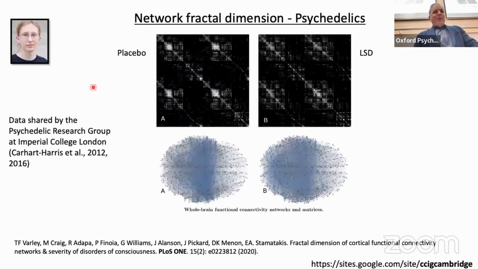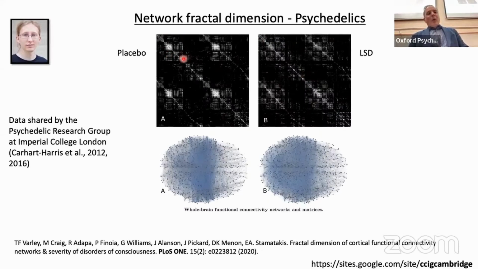Now, Thomas then went on to do the same thing with people who have taken psychedelics. So here's a brain of an awake person who has taken no drugs whatsoever, whether anesthetic or psychedelics. And here's how connected the brain of a person who has taken LSD. So you can see those matrices I was talking about earlier up here. You can see that this is a lot more complex than this.